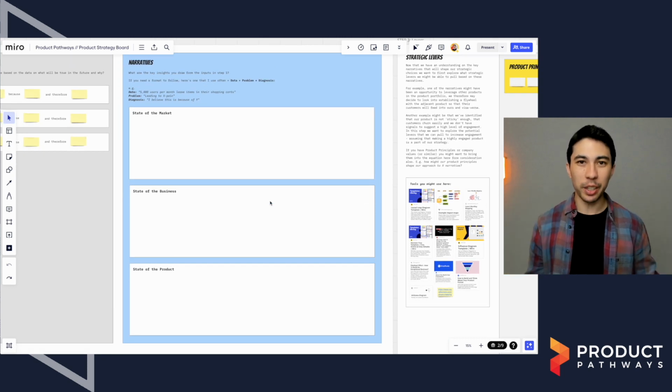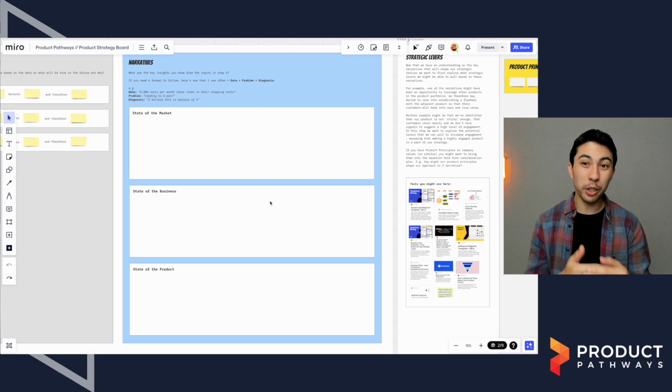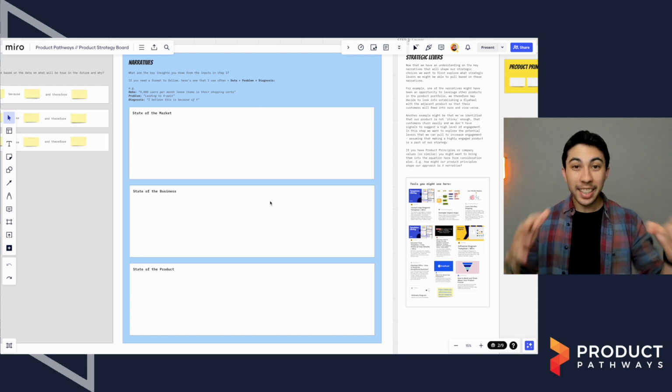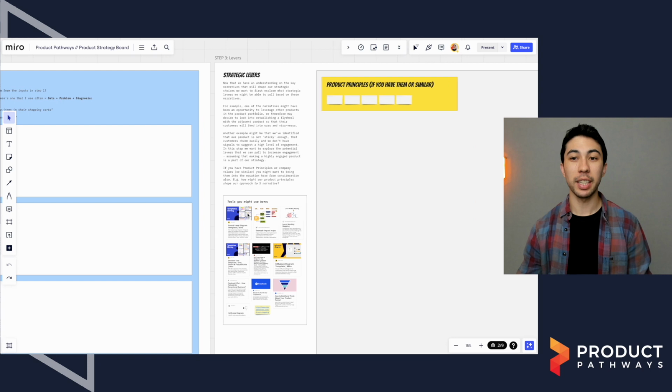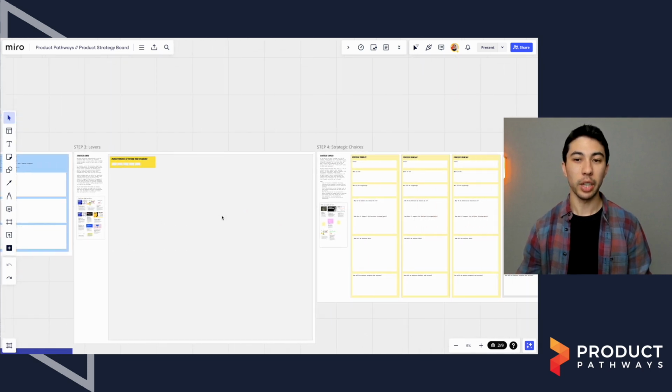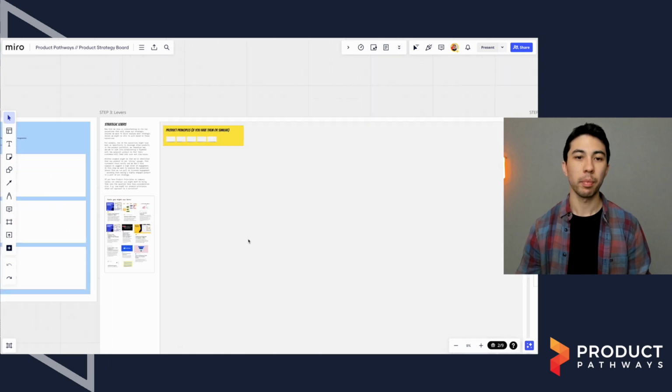Now, these narratives become your diagnosis on the situation as well as part of your guiding policy, and they're going to guide your decisions. Like these narratives and these constraints that you're creating and these things that you believe to be true are going to guide the decisions that you make, which is what leads us into the next two sections, which is all about your levers and then actually making those strategic choices.